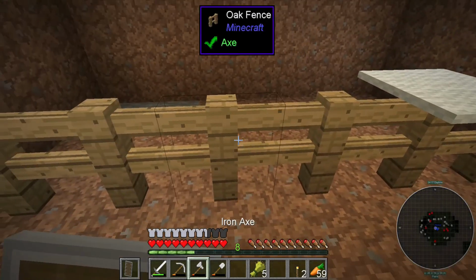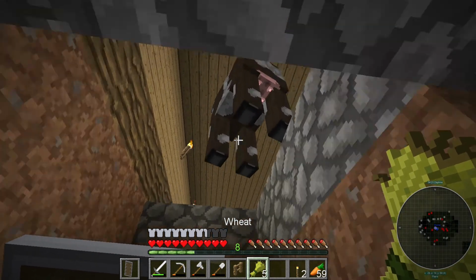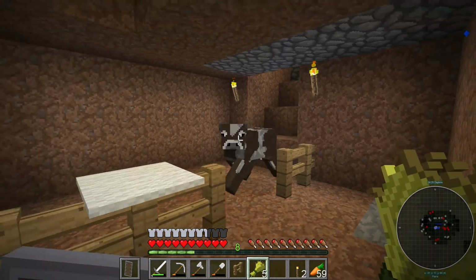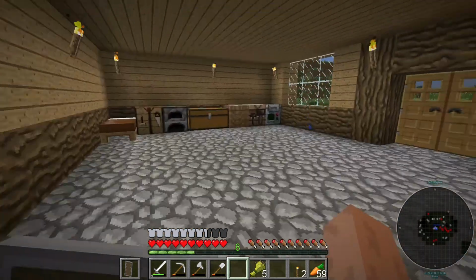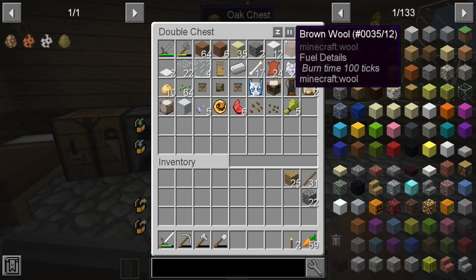Actually, yeah, I need to make a hole in the fence anyways. Come on. Let's go. Into here. There we go. And now you're trapped forever. Okay. So now we have the cow sorted out.